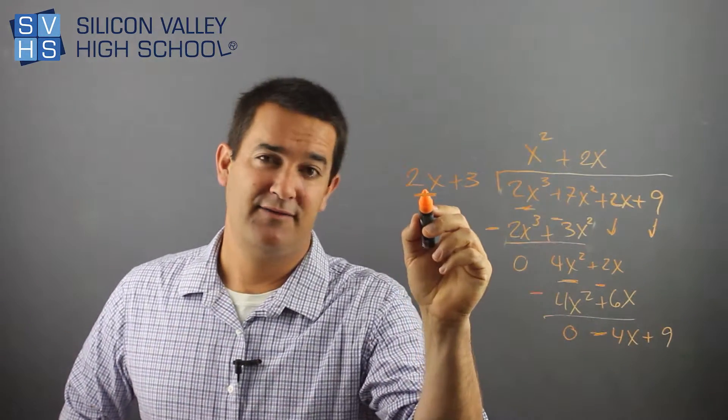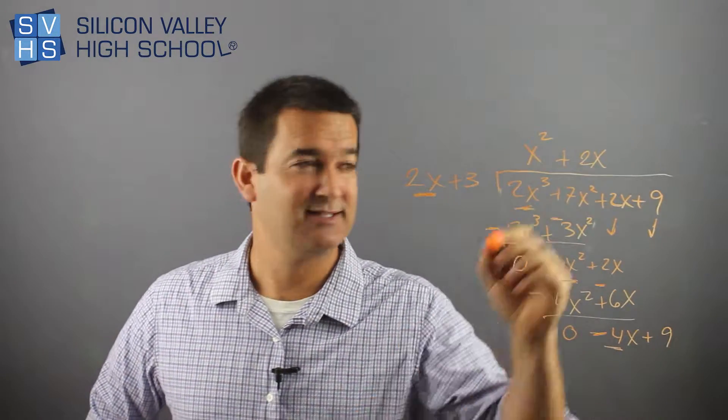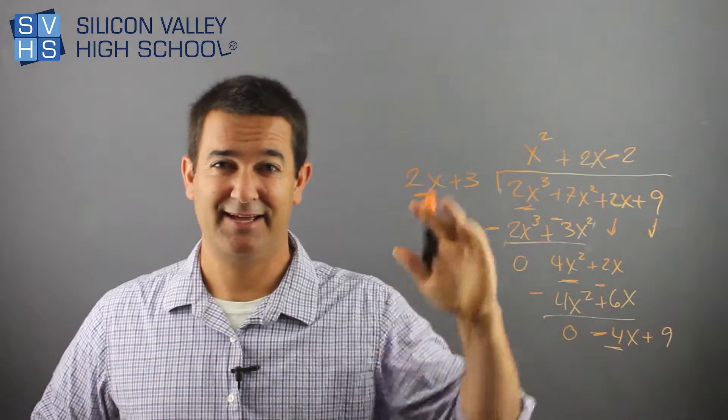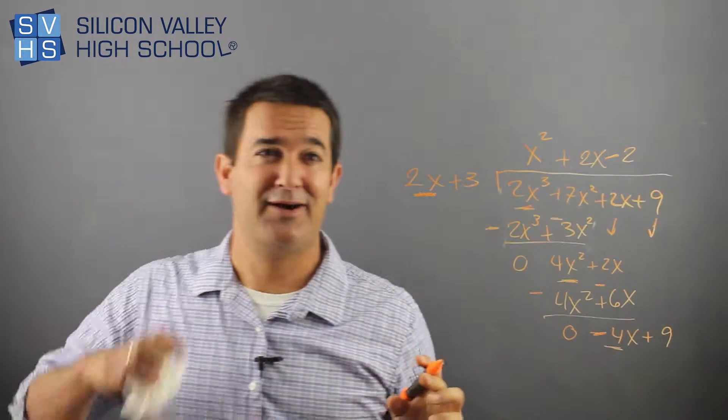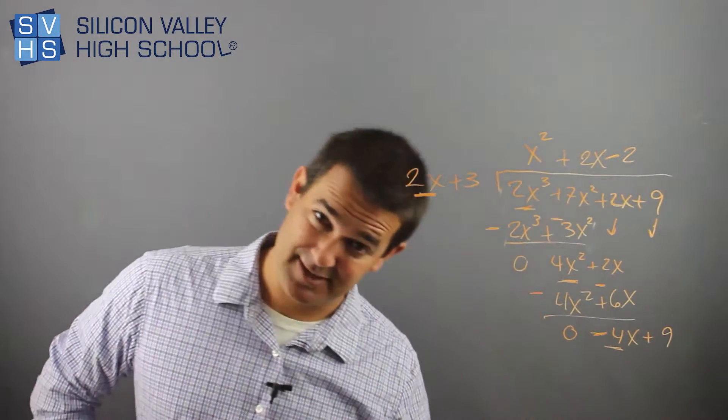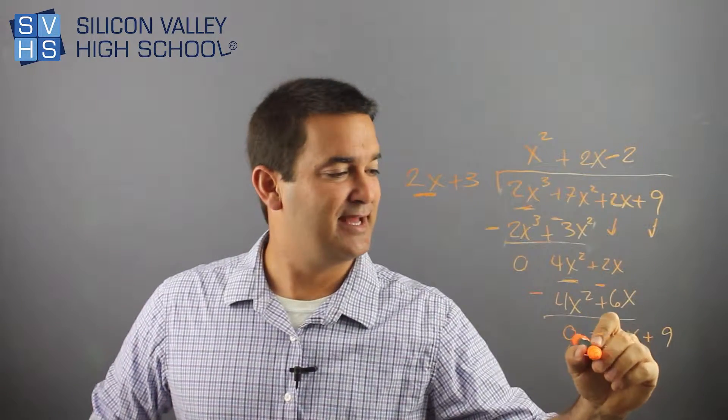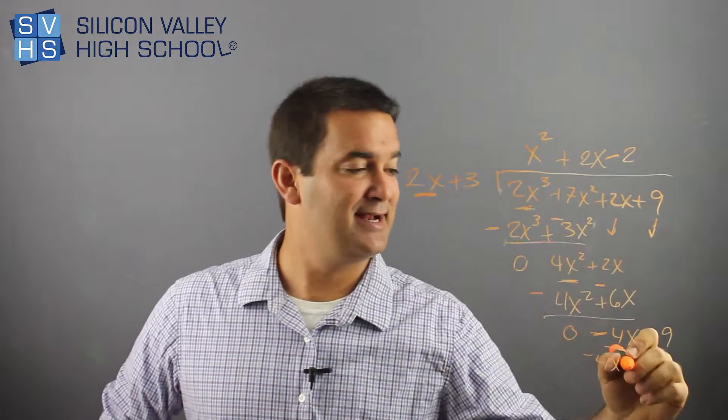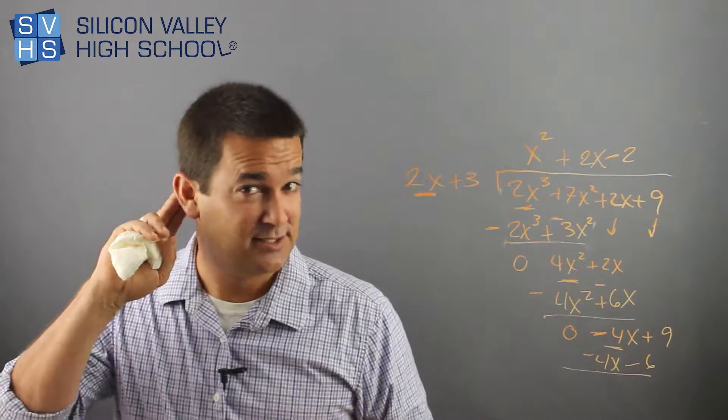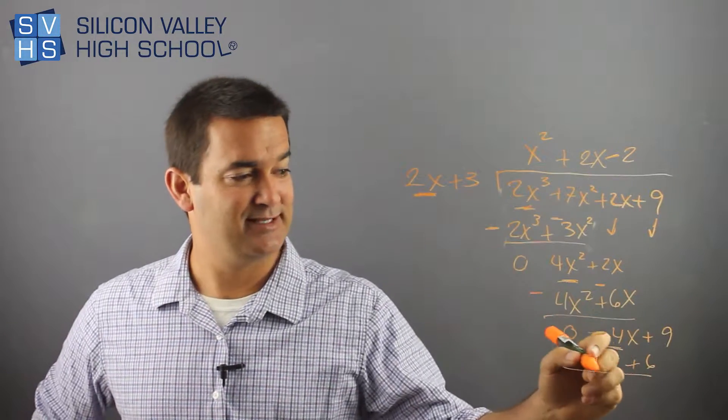What do I multiply first guy to first guy? 2x by to get negative 4x. That's a negative 2. I'm kind of stressing my magical plane of air that I write on. Hopefully, I'm not running out of room down here because that would be weird if I solved it off into no man's land. So, I'll try to write small. Now, 2x times negative 2 is negative 4x minus 6. Negative 2 times 3.